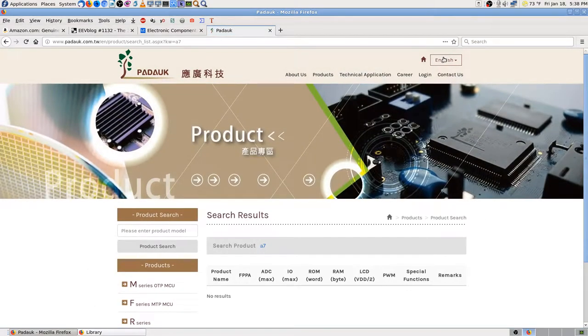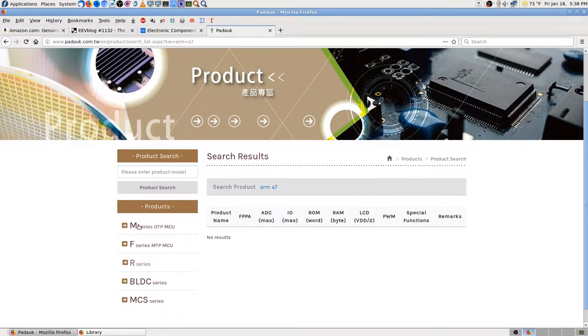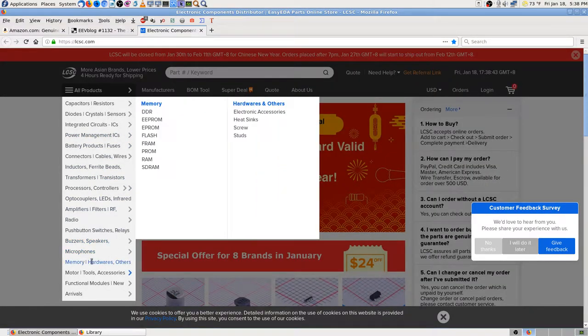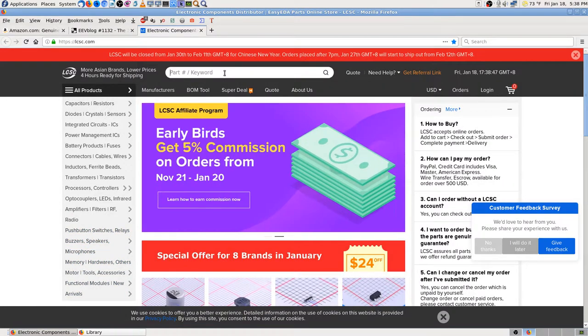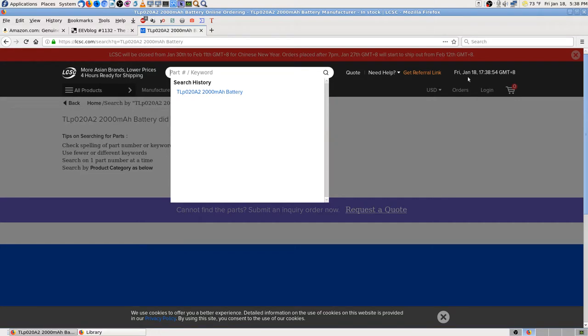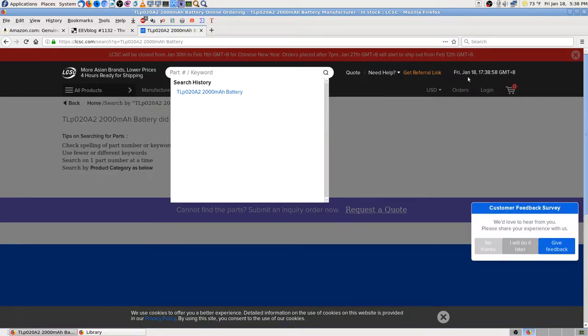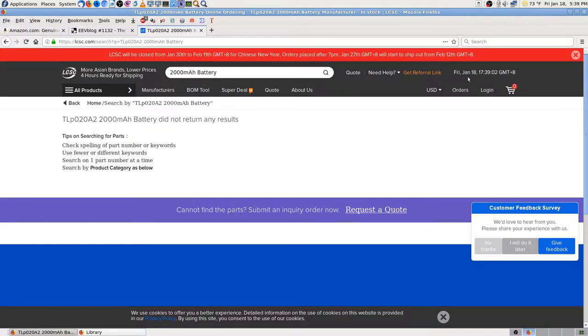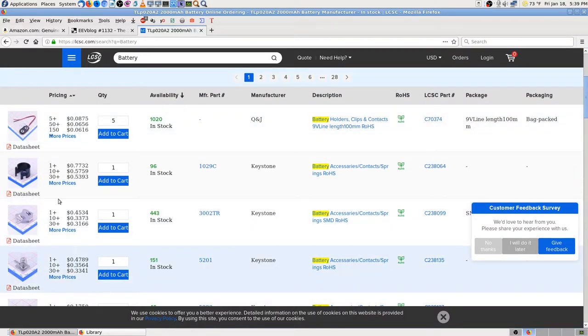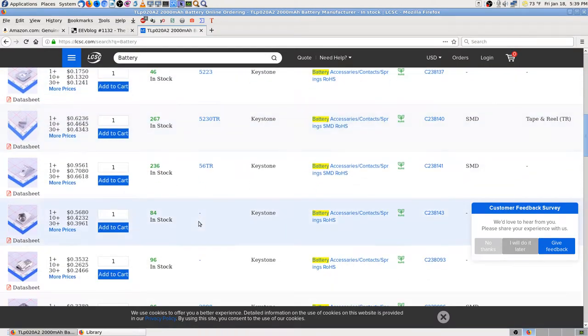I should have put ARM A7. I was just wondering. Yeah, I don't know. See, they've got quite a bit, but this is electronics parts and processors and stuff. This is more of a general site. See, they got all kinds of stuff. So I thought they might have a battery. Probably have just a 2,000 milliamp battery. No, they don't. Maybe they don't sell batteries. Oh, yes, they do. They've got parts for batteries, stuff to put them in with. That's pretty cool.